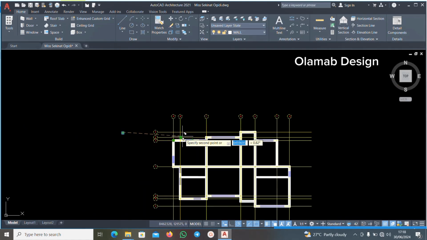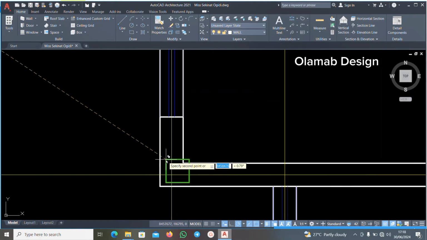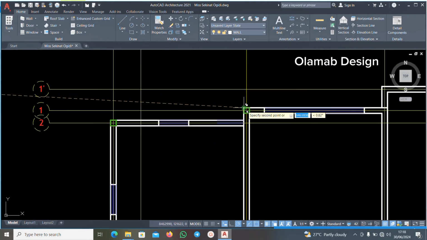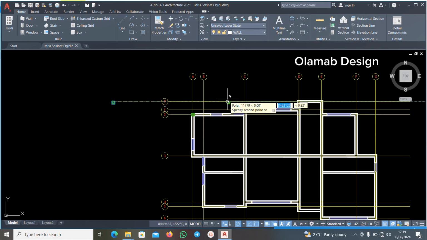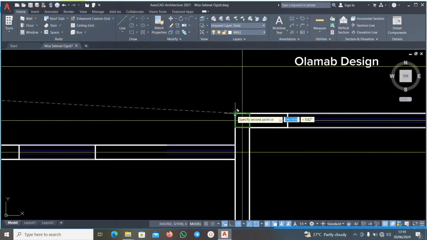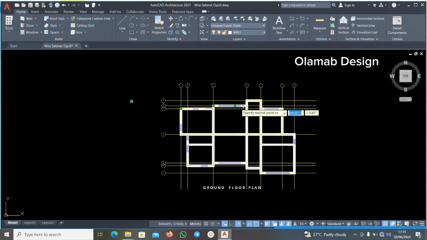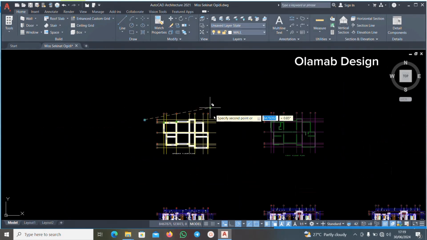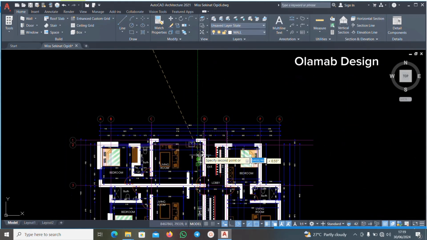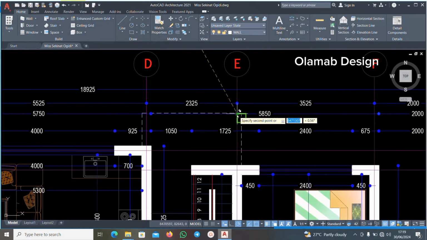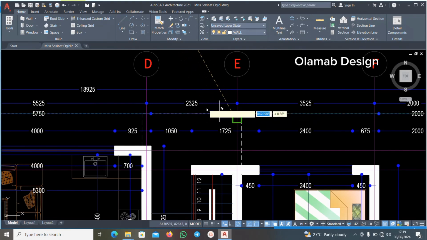In this design, I think I'm also going to need some 450 by 225 columns. But let me continue placing all my columns where I want them to be first. Let me see, I think I will need a column at this point. Then I can place one at this corner. Then I will look for another point that I know. Don't forget, I don't need a column at this edge, because if you look at our ground floor here, if you place a column at this corner, it's not going to be on a wall.